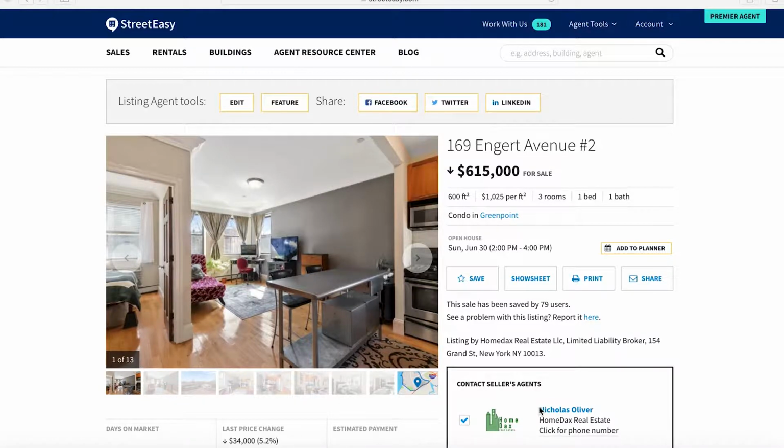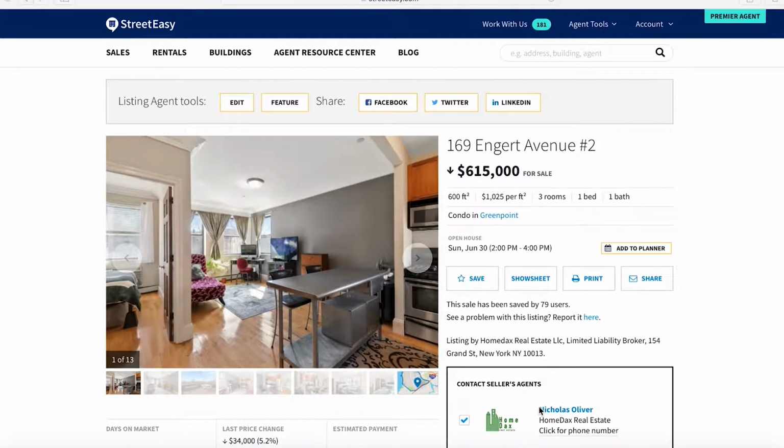In particular, what we're trying to do is to contact the agents who may be involved with similar transactions such as our own. More specifically, agents who are listing other properties that are similar to the one we're listing. So we could contact listing agents, and we may also want to contact any buyer's agents who were involved or associated with other transactions similar to ours that closed in the recent past.